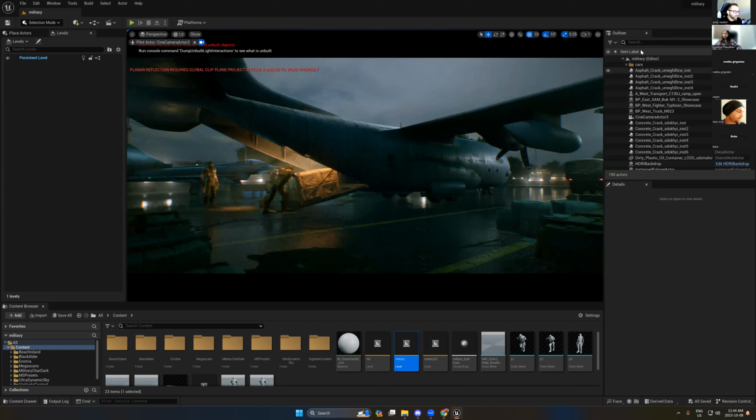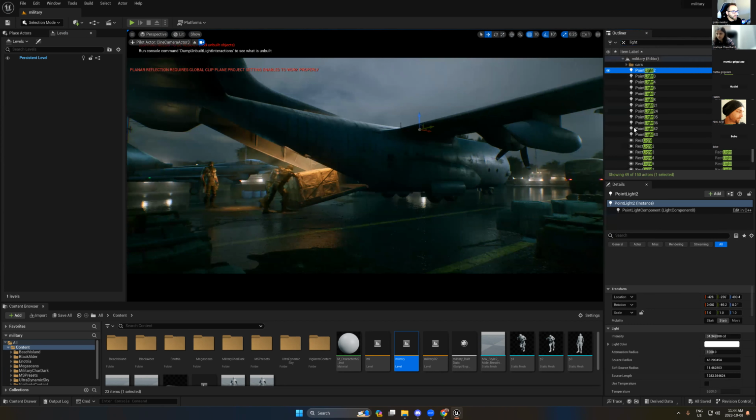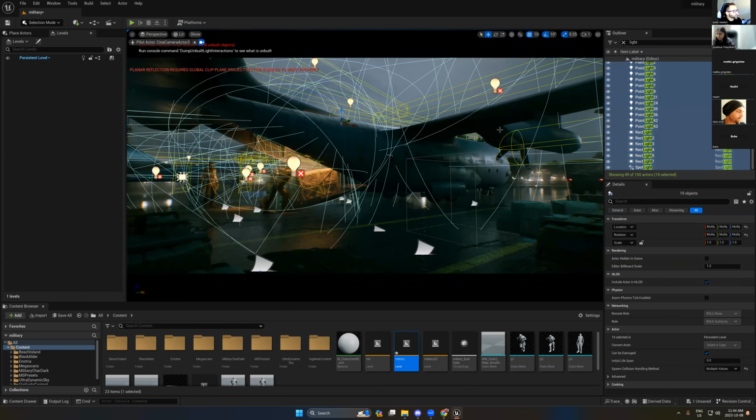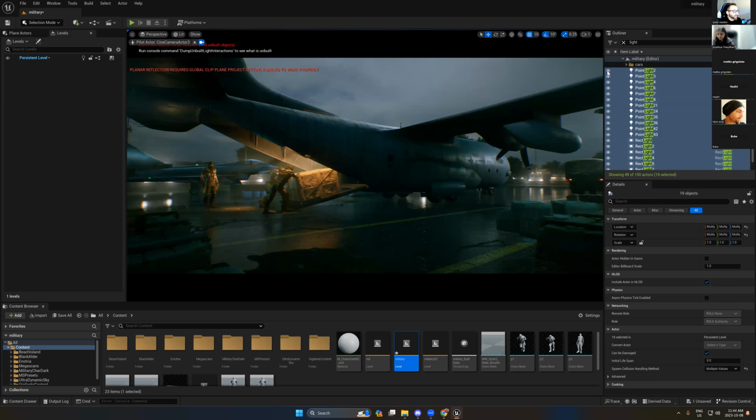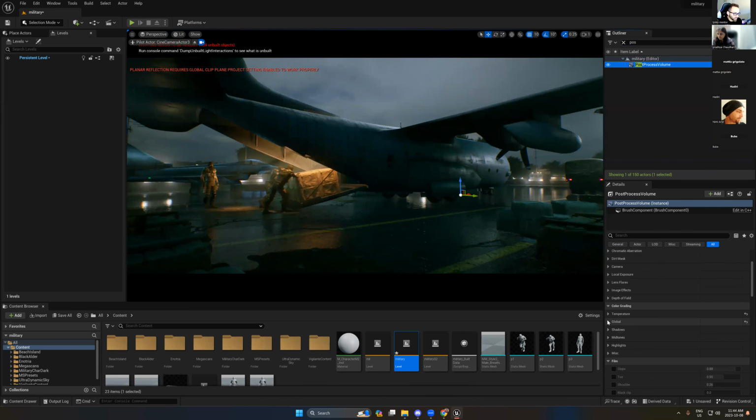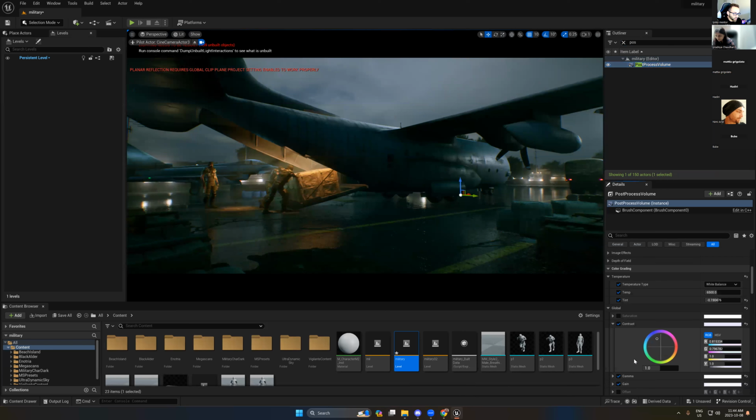Okay, so this scene also I would prefer to send it to you to create your lights because it has too much assets. But the main idea also here, I will show you something. For the military mode or the action mode, you see I use the green color that we learned before. Just check the color first here in post-processing to show you how powerful the color grading is. So you see the difference if I move the light from here, the tint to there. So green brings more action.